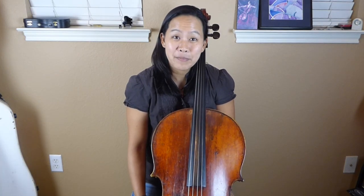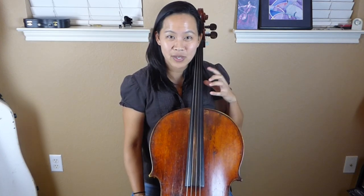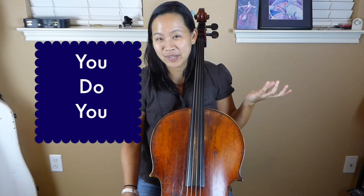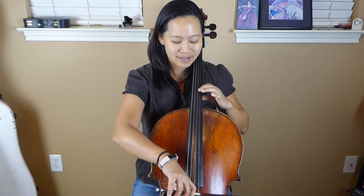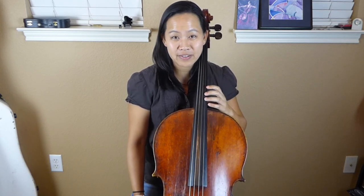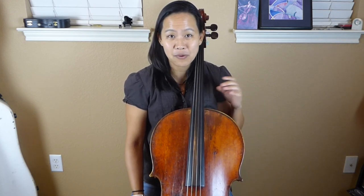My third tip: in the beginning of this song, it might help you to start on a 1 on the C, because there's a high E and with the quick changes of the notes it might be kind of difficult to shift to the E. It's really up to you in terms of what fingering might be easy for you. Along that line, my next tip is to really be comfortable with finding this E up here. This E on the A string — you can find it with many different fingers, and it would be really good practice to practice finding this E with different fingers.